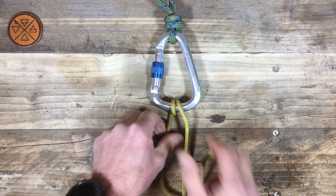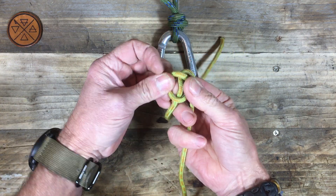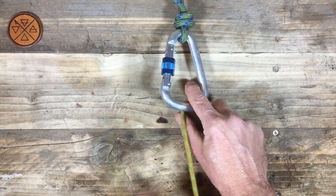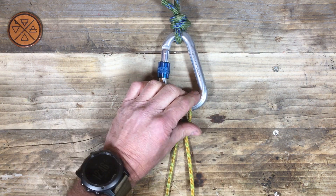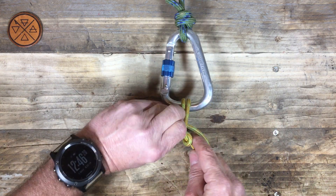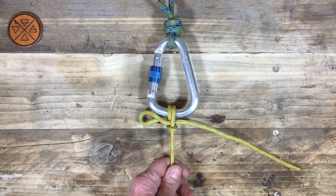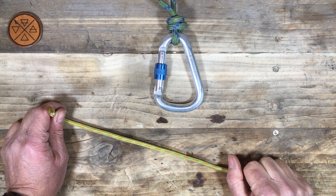I just want to show you a variation on this. You'll remember before we did a quick release stopper knot with the overhand knot, and we can do the same thing here. Let's say you were working single-handed on a narrow boat or something — it might be useful to tie loosely to a mooring ring and instead of taking the working end all the way through on that half hitch, you leave a tail end like this. Under tension it's reasonably secure and quickly released. It might be a useful knot in some circumstances.